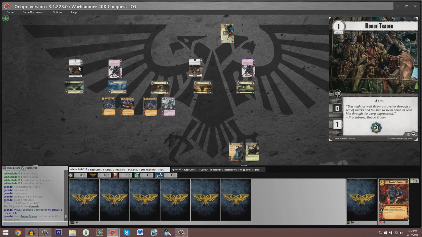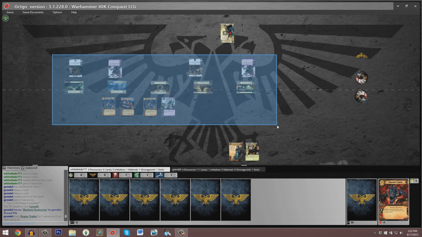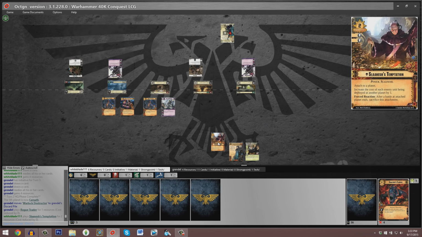Eldorath happens to play a copy of Rogue Trader to our new 5th planet, so he's currently got 3 locations where he could potentially win command. Zarathur decides to play a copy of Slaaneish's Temptation out at planet number 4, which is going to encourage Eldorath to fight a battle at that location. So the cost of each enemy unit deployed to any planet other than number 4 is increased by 1, which is very significant, seeing as how Eldorath only has a mere 4 resources remaining.